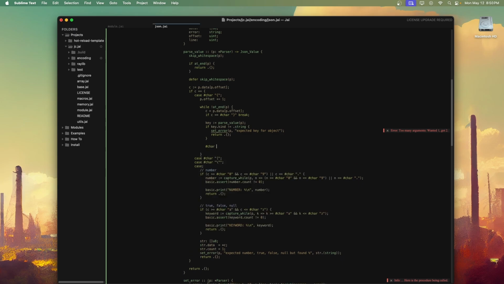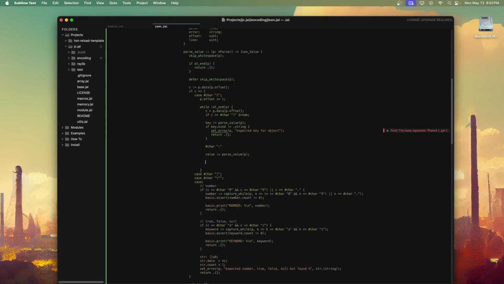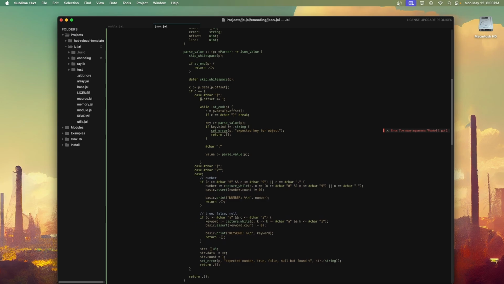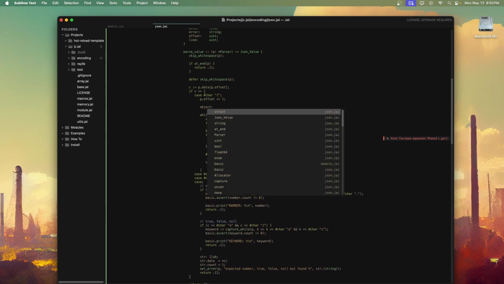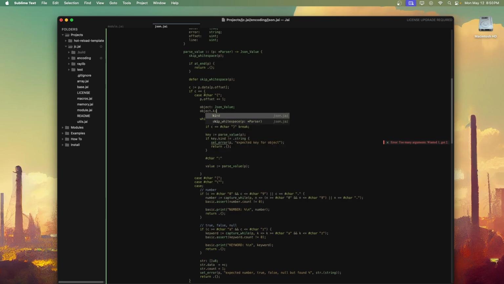So yeah, we're at the key stage. Then we need one of these, and then we need a value, which would be a parse value, like so. And then all we need to do is one of these. So we'll say object is a JSON value. Object.kind is an object.